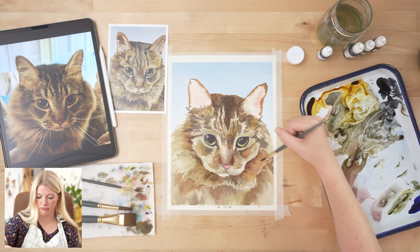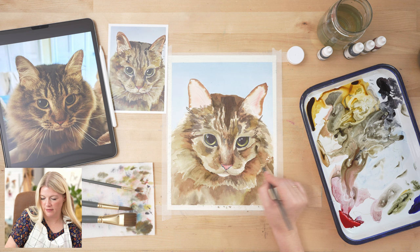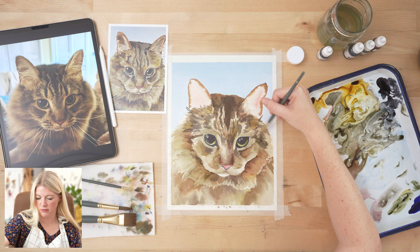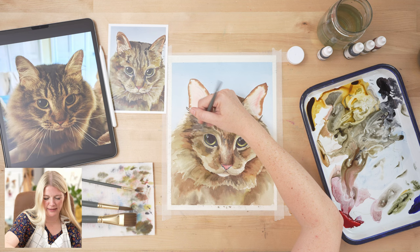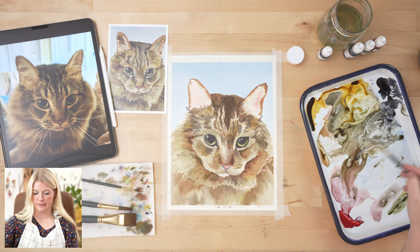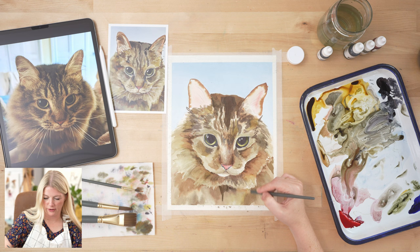And then kind of at the sides here, it kind of evens out. Sarah, your weird dog is looking real good. Thank you. It's really dark right here on the chest, so if you need to, do another layer.